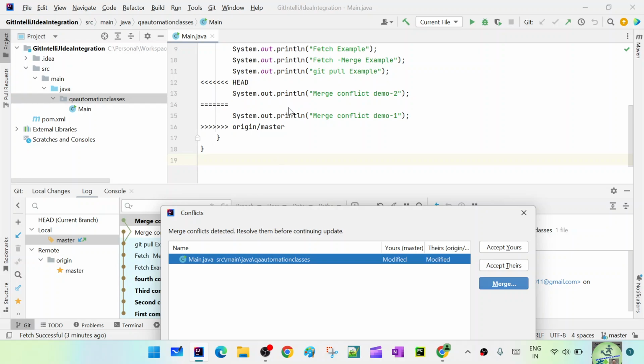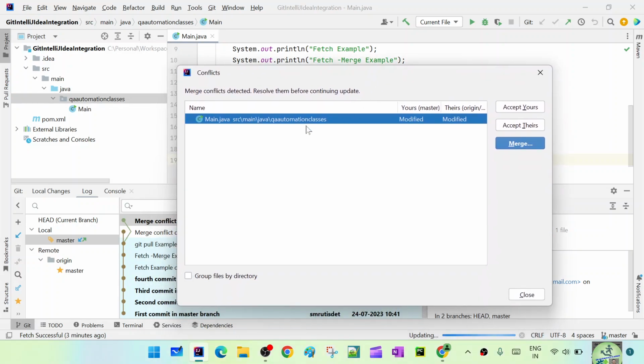Whatever we have in the local is not exactly the same as whatever we have in the remote. So that's why it is a conflicting situation. On the same line number 12, the remote repository says something and our local says something else. So Git is not able to resolve this automatically. Git is saying it is unable to resolve this merge conflict, so you have to do that manually.